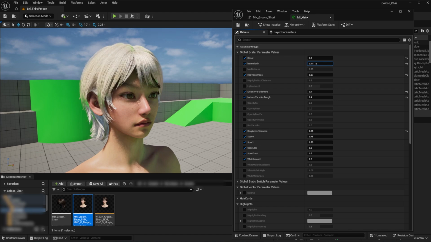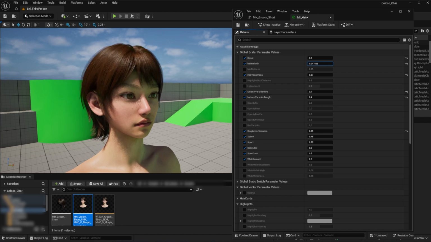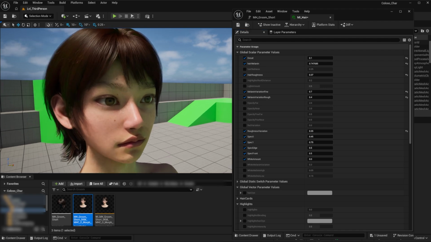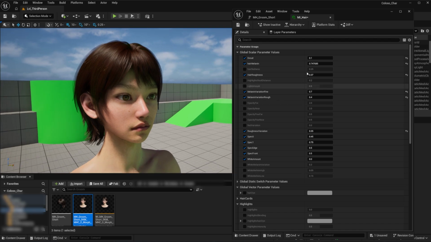So the less, the whiter, the more, the blacker, obviously. Then the saturation and hair redness, you can turn this on and make your hair more red. And roughness, different melanin variations and specular. All of these you can play around with yourself. I'm not going to go through each of these. These are pretty obvious.